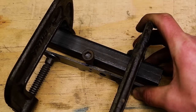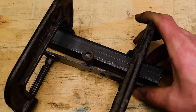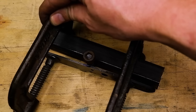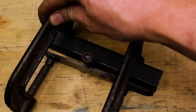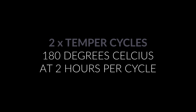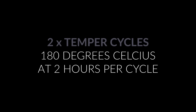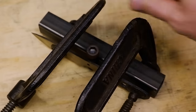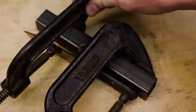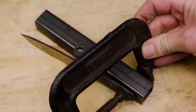Remember, your blade is hardened and can snap, so do this carefully and take care not to bend it too much. Place the entire setup in your oven and temper twice at 180 degrees Celsius for 2 hours per cycle. I recommend using an external thermometer in your oven, as the temperature in ovens may not always be accurate.